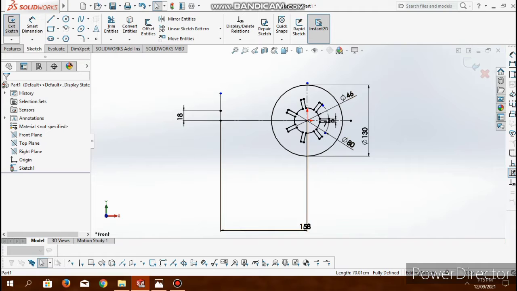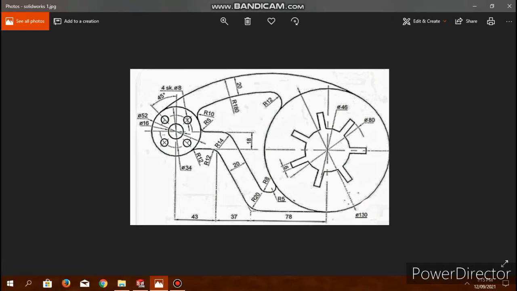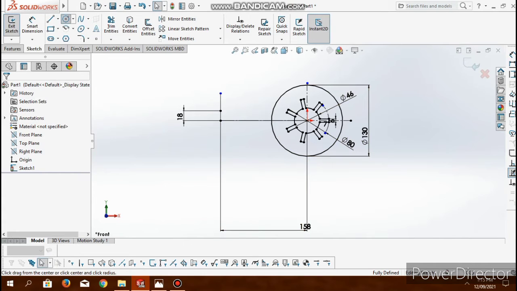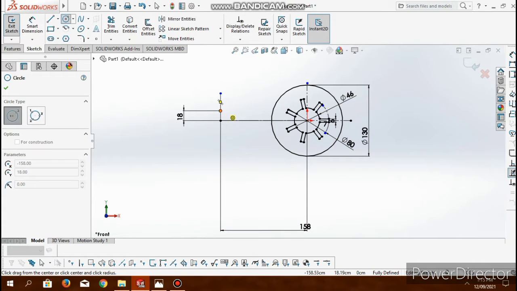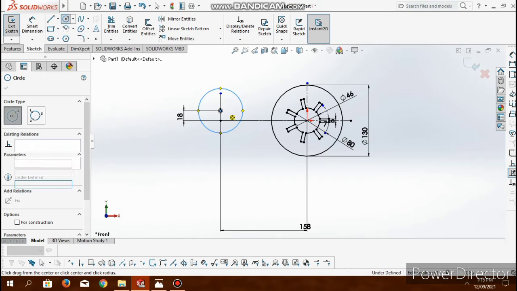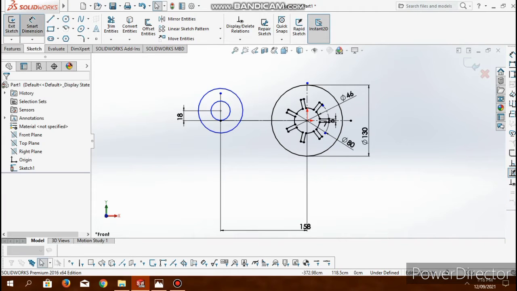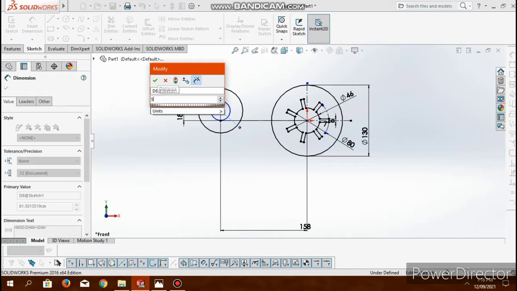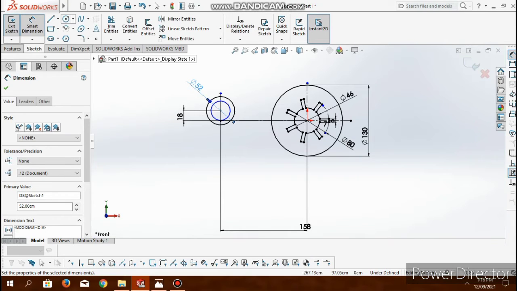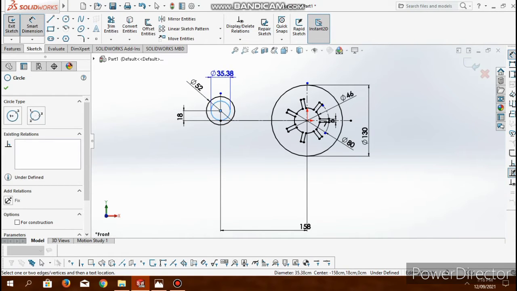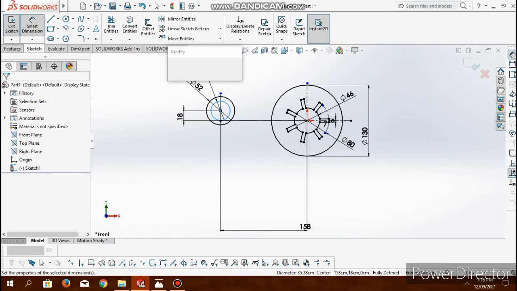So we are going again to create 2 circles and another one for construction. Okay, now after creating the 2 circles, we're going to measure the dimension. The smallest circle will have a diameter of 16, and the big circle will have a diameter of 52.